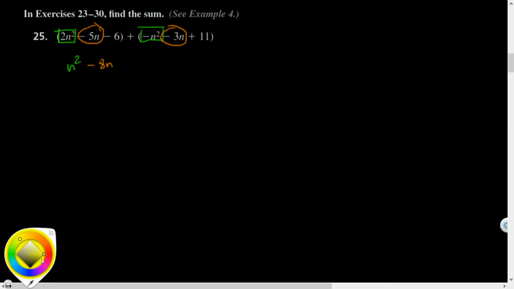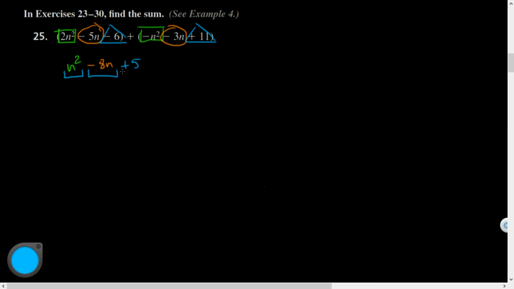Let's see, and I've got to be more consistent with my colors here. I guess I'll just use yellow. Oh, and I've got to do a different shape. All right, good call. Yeah, so those are constant terms, and that would be positive 5. So guys, how many terms does my new polynomial have? Right, so this is a 3-term, so it's called a trinomial. The degree, I agree, is 2, right?